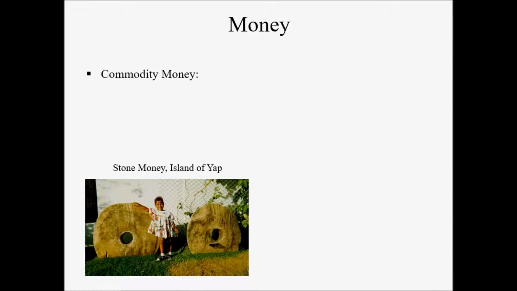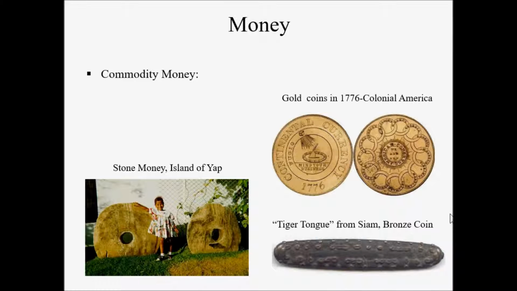Pots, iron coins, copper, rum, wine, corn, sheep, whale teeth, polished beads called wampum, big stones like in the Isle of Yap. Coins were first minted between 700 and 500 BC. Iron coins that hung on strings were used in Sichuan, China before the 10th century. The coins were kind of heavy and not very convenient.